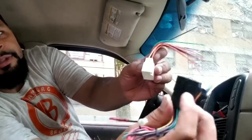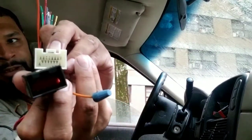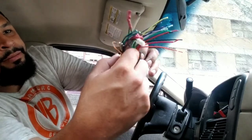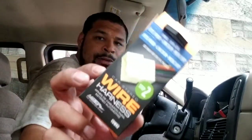Because then you get this one, and it's kind of similar, but not really. The wiring is definitely different. I hope this is the problem. An easy $15 fix at Autozone, right?